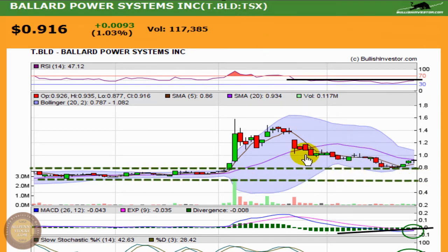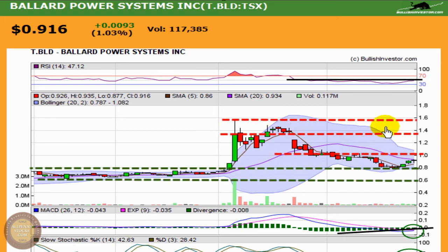To the upside, I'd first look for some resistance right around the dollar mark. It's always a common psychological barrier. It served as some resistance here earlier this month, and I think if it breaks through that, even though it would be considered a secondary resistance point, I think it's pretty important, because if these indicators shift into stronger trend and momentum mode on the break of that resistance point, the stock will start pushing on the upper half of the Bollinger Band and be gaining some speed to come up here and fill this gap right up near $1.40. Now, if it happens to fill that gap, I think there's a strong chance it's going to try and come through and make new highs up near $1.60.